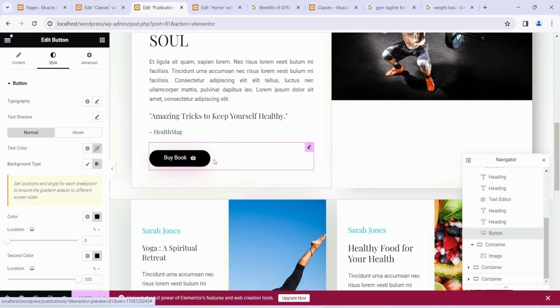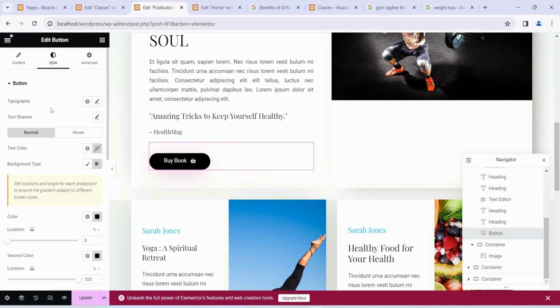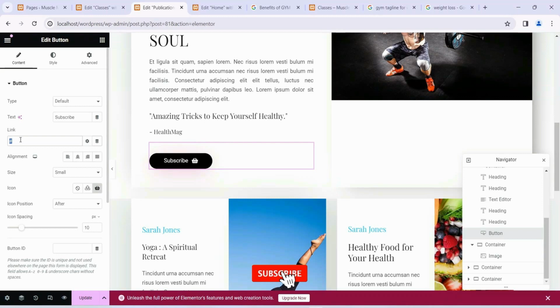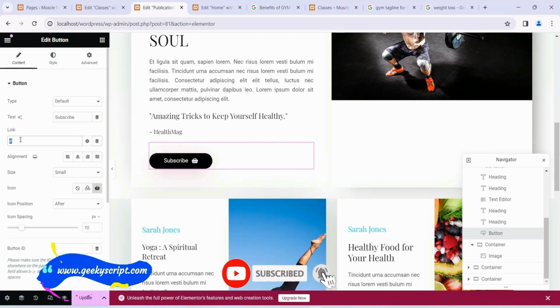So instead of buy book, what you can do is first change the name to something like subscribe, and under this link you can give your YouTube channel link, something like www.youtube.com/your channel link, right? So that you can provide over here instead of hash.